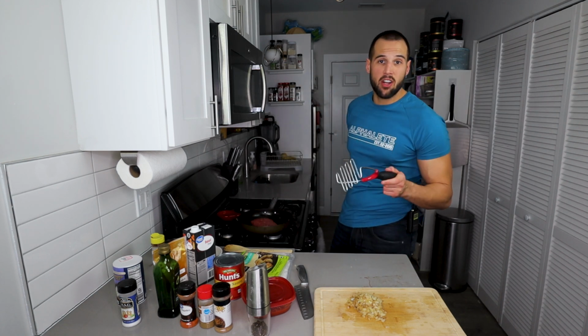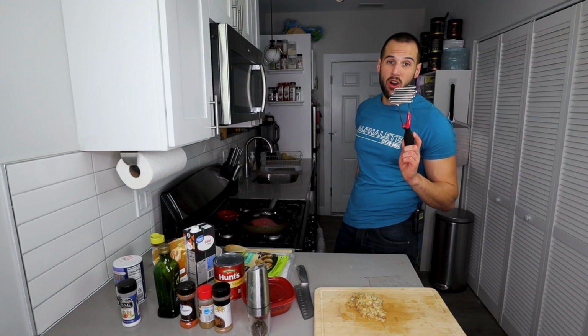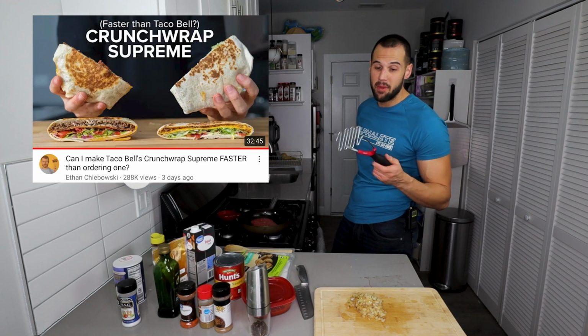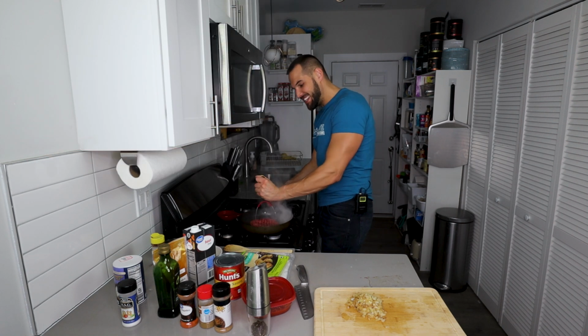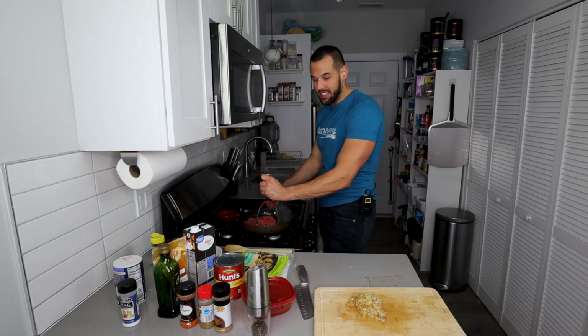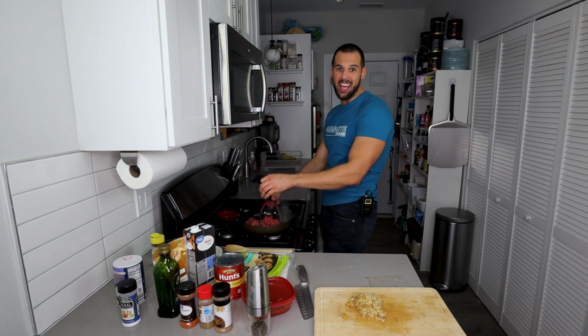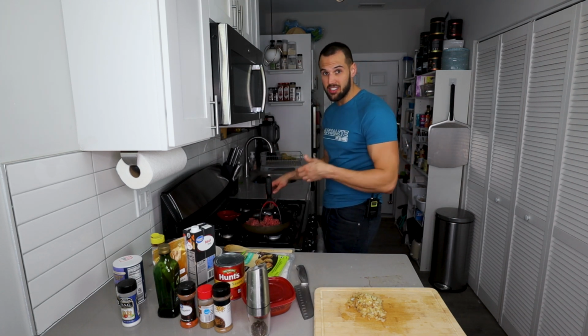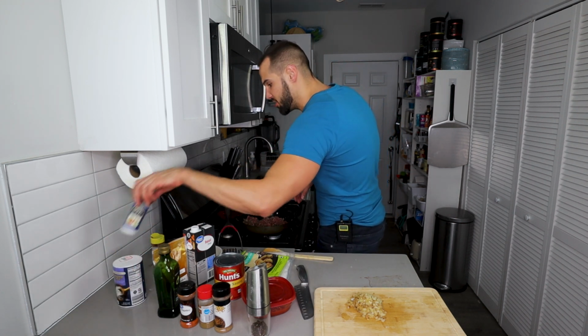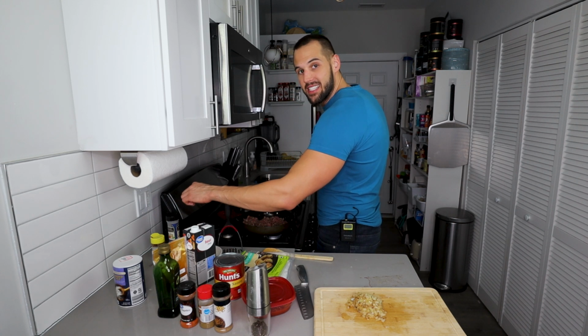So 96.4 is perfect for this recipe, and we're gonna drop this right into the pan. One thing I learned after I made the cheesy gordita crunch, when I watched Ethan's video on his crunch wrap, is to use a potato masher, and you can get this nice and diced like you would at Taco Bell. So it's very easy to add to whatever meal you're doing, whether it be the egg roll wrap, or the hard shell taco, or whatever the case may be. Oh, I almost forgot. I like to add some MSG to my beef, and I'm gonna add 6 grams here.